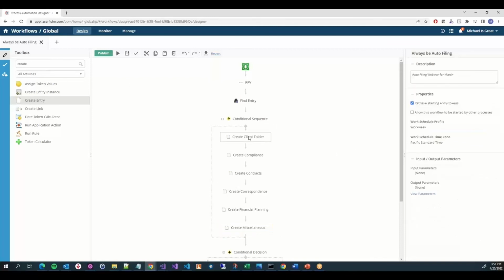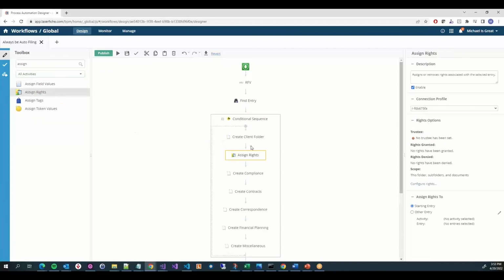If this were a folder that required special access rights, let's say it's a sensitive account and only certain users are able to access the folder, we can use the assign rights activity to assign those rights to our created client folder.